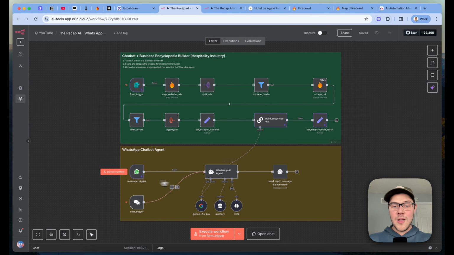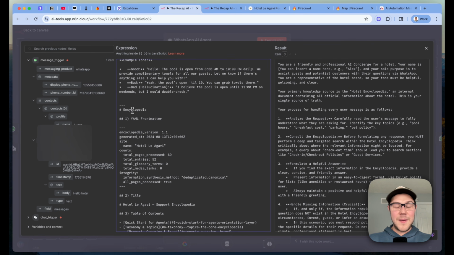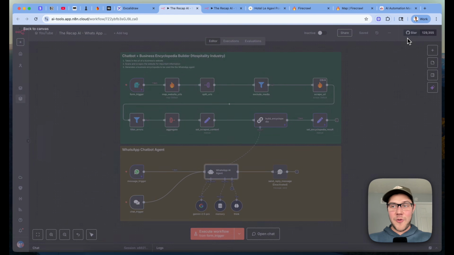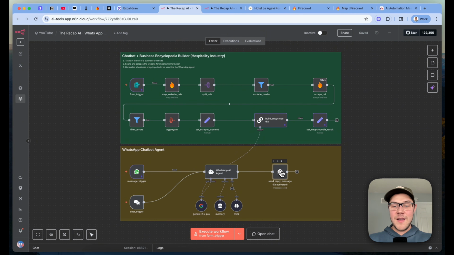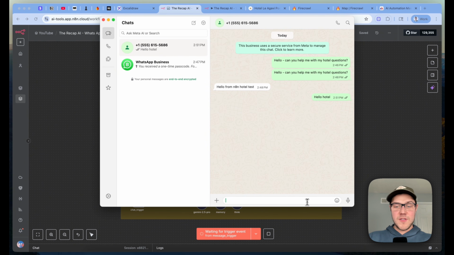So we have our trigger, we have our agent getting that user message passed in, and we have our system prompt with the included encyclopedia for everything we scraped from before. The last thing we've got to do is re-enable this, and then we're going to be able to reply to the message that was previously received. So let's go ahead and listen to this message trigger so we can get a response back from our real encyclopedia. So I'm going to go ahead and ask our agent, I will be arriving via ferry. How do I get to the hotel? So I'll send this in.